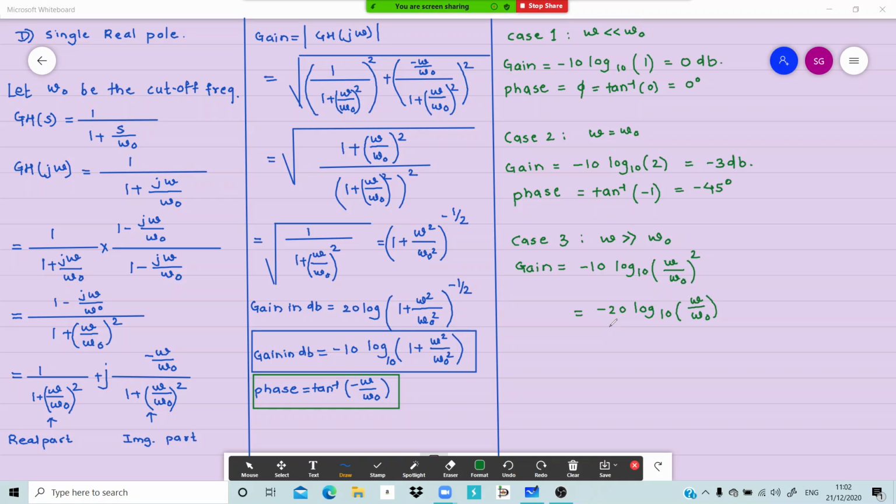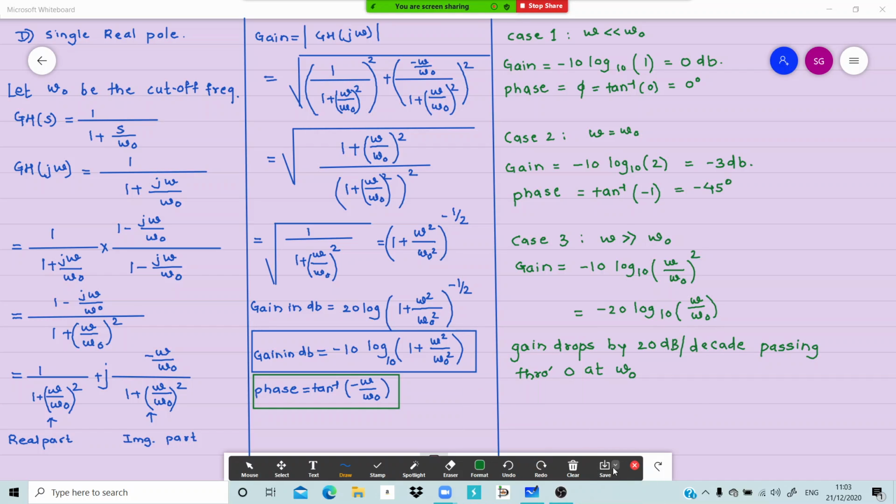So this is telling you that the gain drops by 20 dB per decade. Drops means the minus sign is included there. Some of the books write B capital, I used to write it small, but no worry, you can go by any of them. Gain drops by 20 dB per decade. Every time this ratio is 10, the gain drops at the rate of 20 dB per decade, and how it is passing through 0, I will draw and explain to you, at omega equal to omega 0.